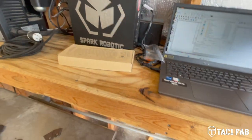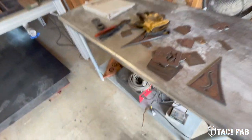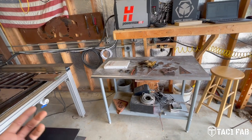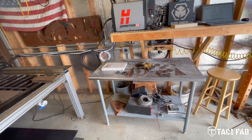The system is very compact. This is originally how I had the old Torchmate controls set up. They were set up here on the shelf. You guys can adapt it to whatever you need to if you're going to be doing an upgrade. But yeah, like I said, overall, very, very happy.